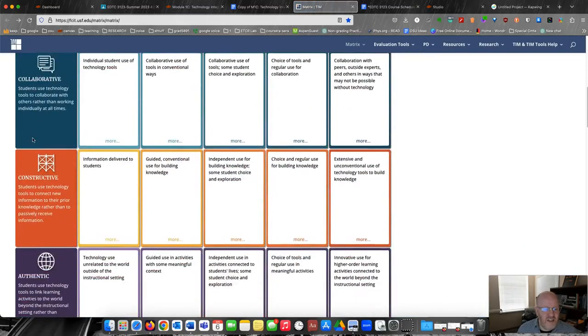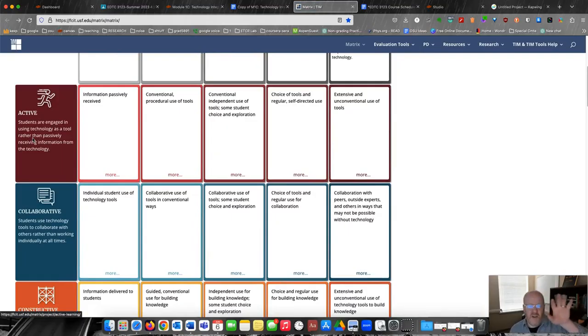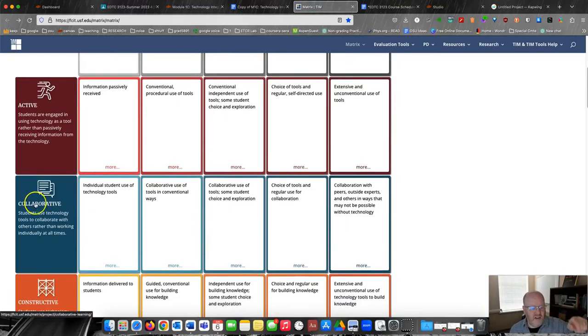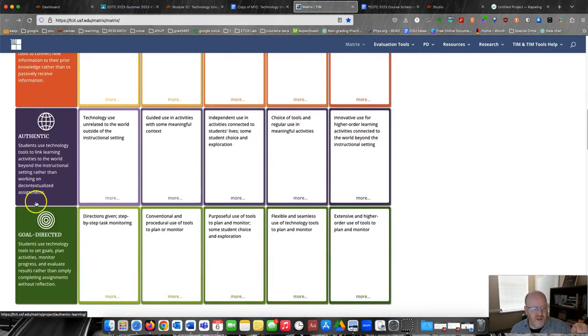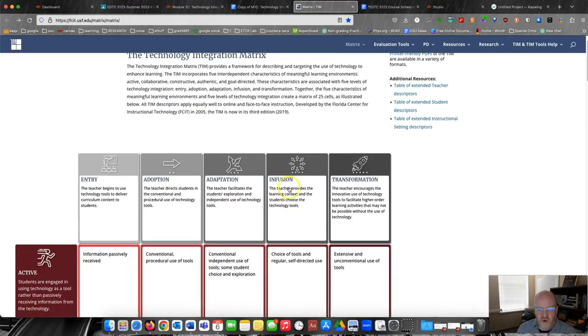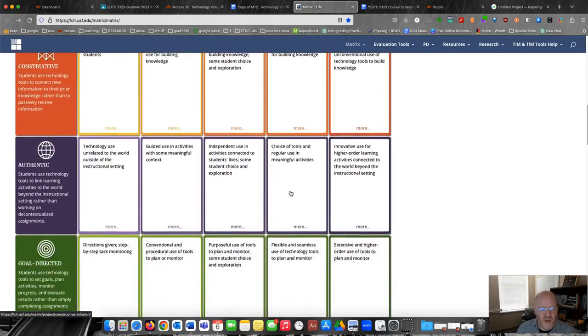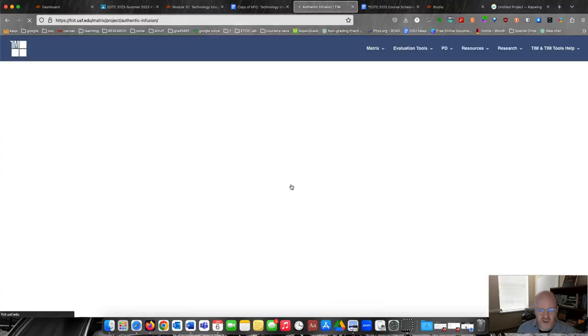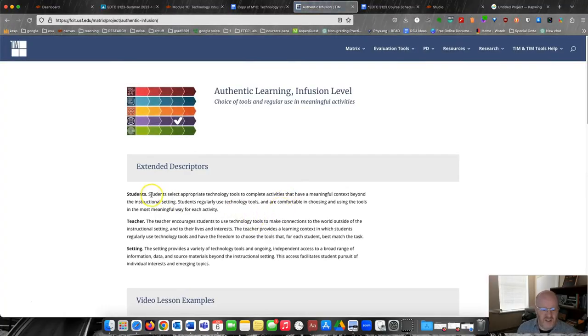Again, this is students, how they're using the tech. Down the side: active, collaborative, constructive, authentic, and goal-directed. Let's say you're going to give them an authentic, real-world problem, and you're going to infuse technology in your lesson. Then this is what it looks like. Students are choosing their own tools, going beyond instructional settings.